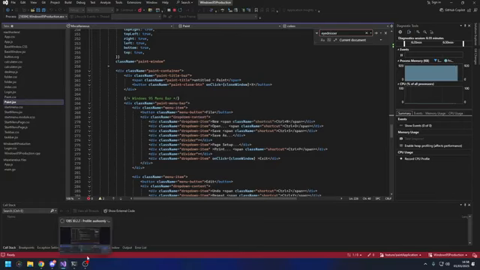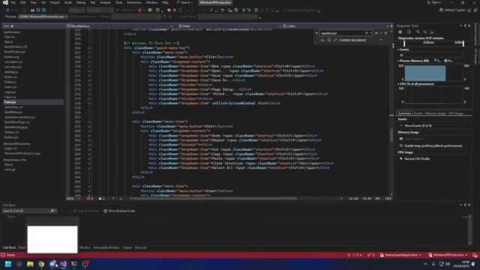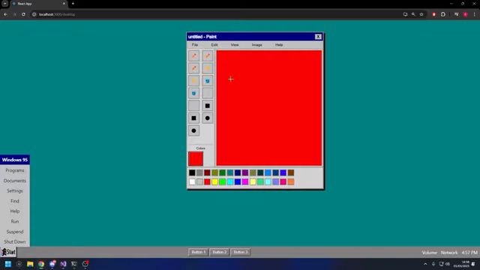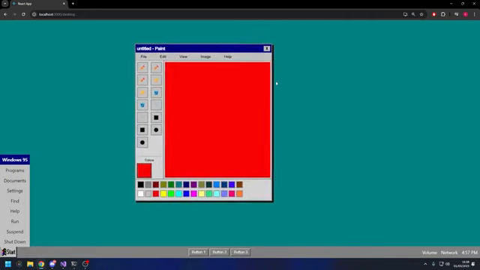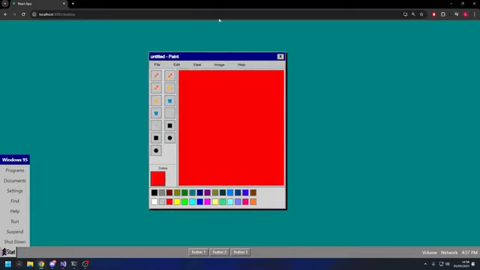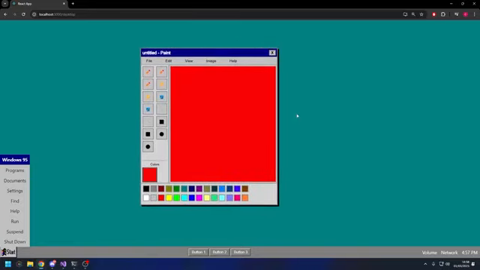So this is the menu bar here. The menu bar is this part up here. I actually think this bit looks quite good. Now, not all of these functions work, some do, some don't, and some of them I can't implement just yet because they rely on other things. For example, I can't make the save function work until I've built the file system, and I can't make this about paint thing work until I've come up with some kind of web browser for this. So I will have to revisit the paint application in the future.